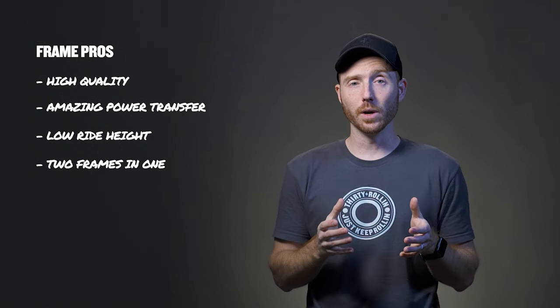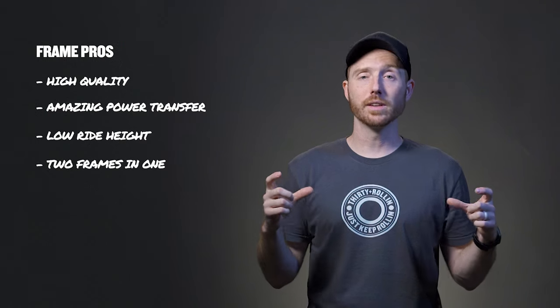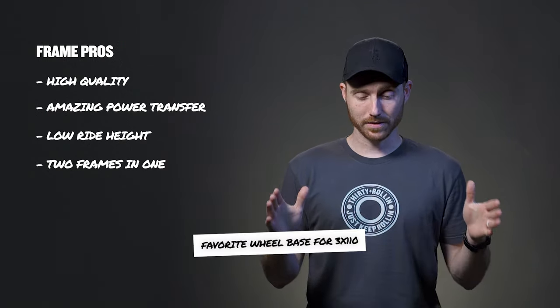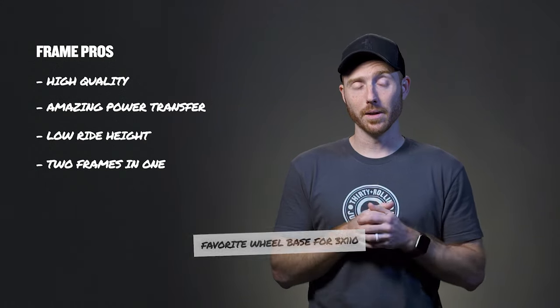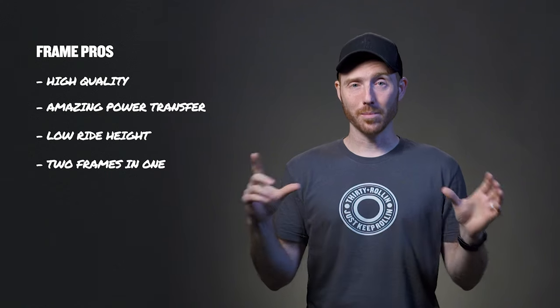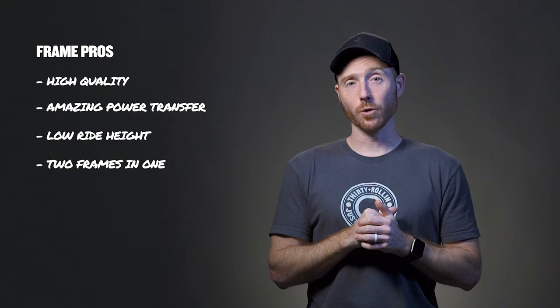I really enjoyed that 276 wheelbase in the 3x110 frame setup. I think it's probably my favorite wheelbase frame length for that setup. To be honest, I almost liked it more. I had more fun on the flat 3x110 at this wheelbase and frame length than I did on the 4x90s.